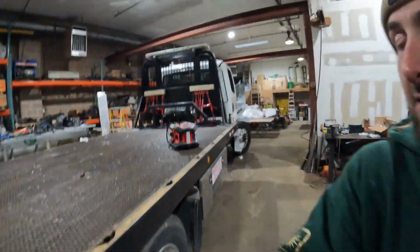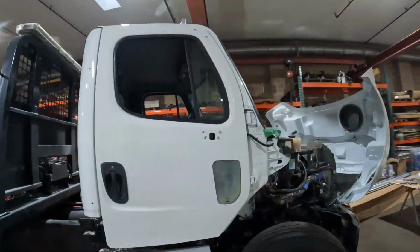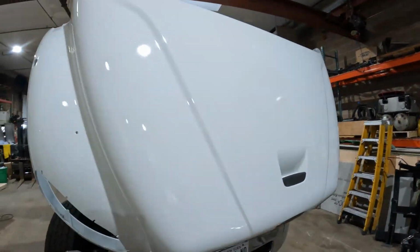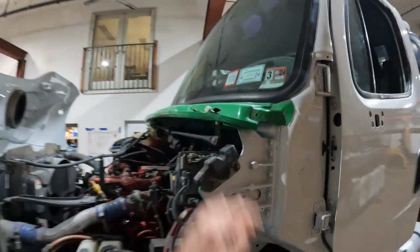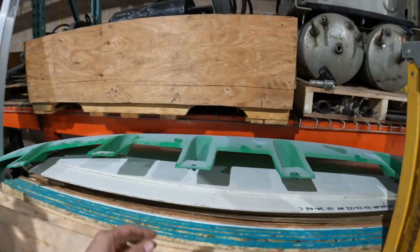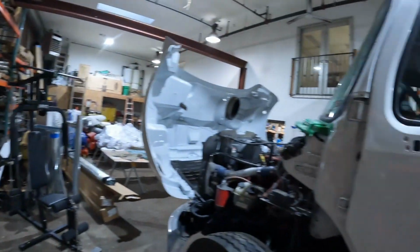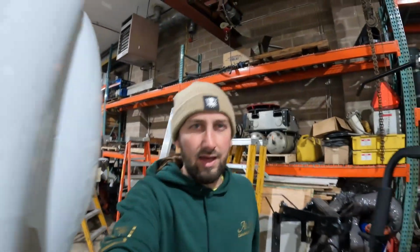Oh, real quick, I'll give you a sneak peek of this truck. I am going to make a full video on this, but as you can see, it is no longer green, besides this one piece here, which still needs to be painted, and this piece here, which needs to be painted. So this truck looks very nice and white. If you haven't noticed by now, my father likes most of his trucks in white. Pretty much all of them, except a couple now, are white.